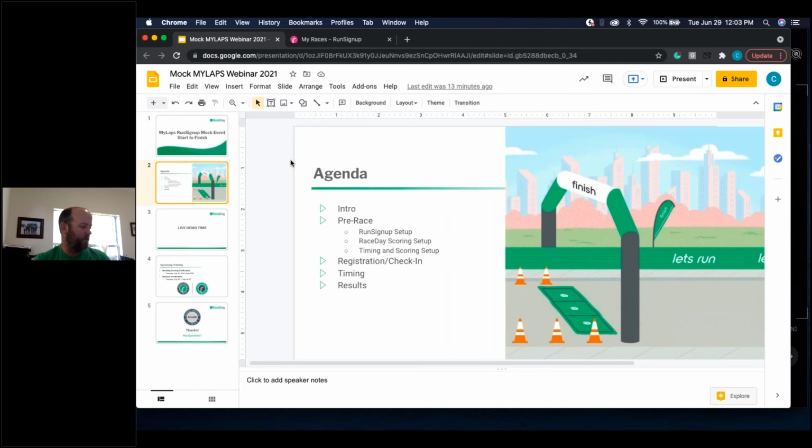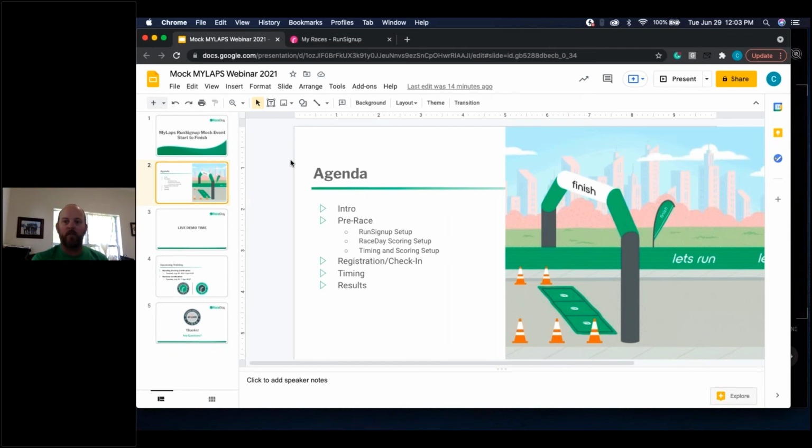We actually have some bibs, and on these bibs, we have our thin tags, and then we have our QR codes at the bottom. Bear with me because I have multiple screens going, so we're going to be jumping around from this computer to a computer right over here where we're setting up all of our scoring. Normally you're not setting up registration morning of, so we're doing all of this in one fell swoop. And also we have a tablet that we're going to be, in quotation marks, checking people in with.